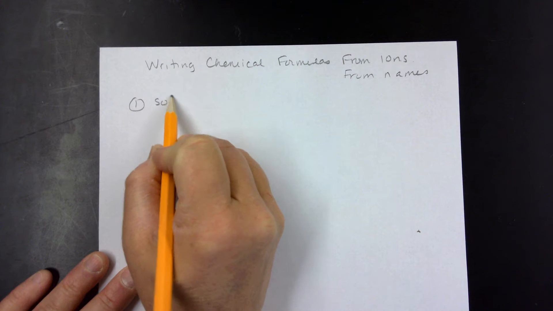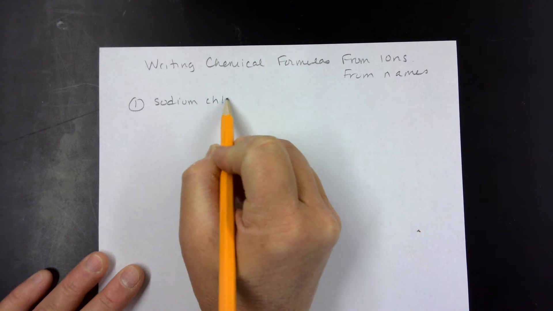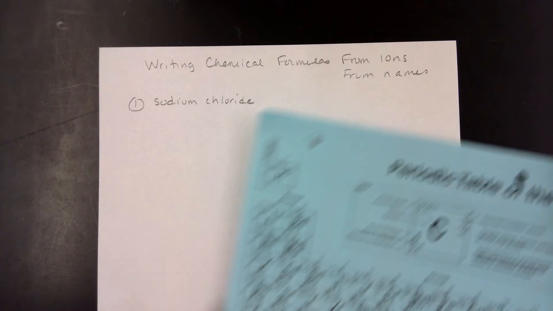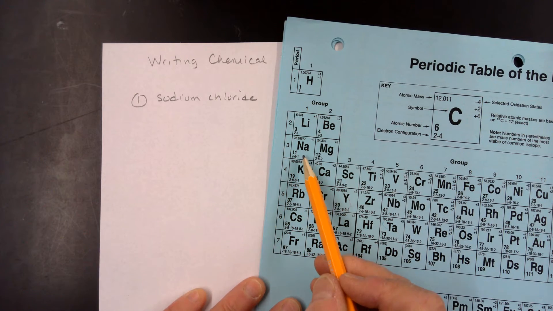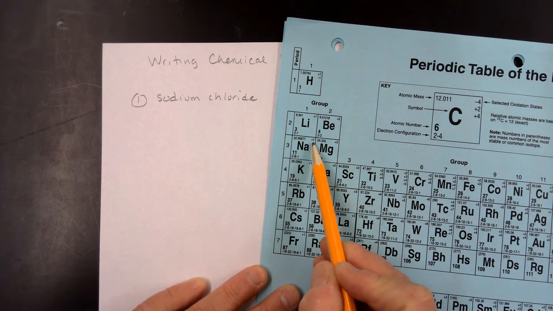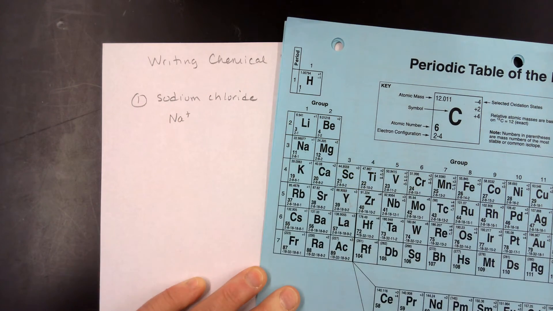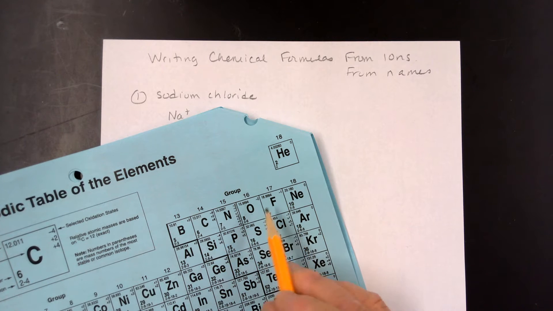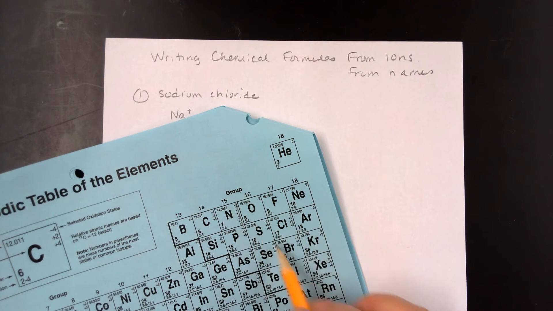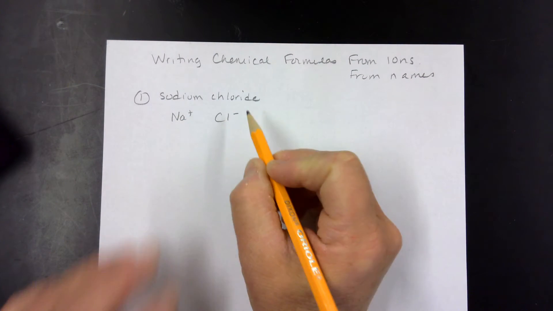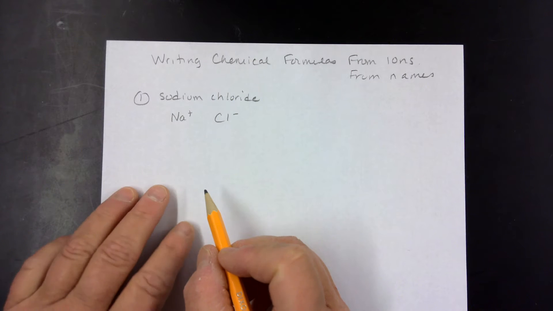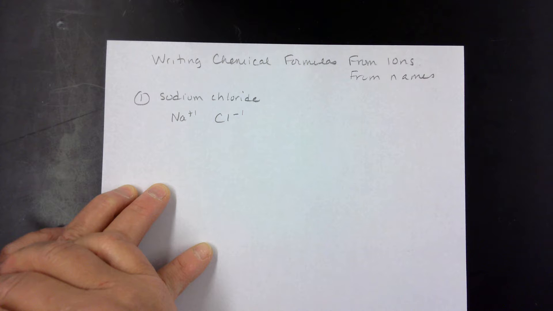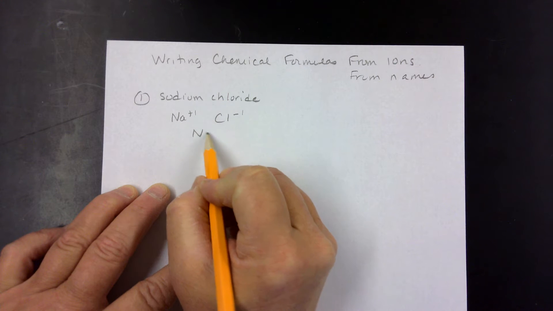The first thing we're going to do is, if we know the chemical name — for example, sodium chloride — we want to make sure we have a periodic table handy. We find the metal first: sodium is Na with a plus one charge. Chloride is a nonmetal with a negative one charge. Since the nonmetals are all anions, we have Na⁺¹ and Cl⁻¹. The goal is to make these neutral, so with one of each — plus one and minus one — the formula simply becomes NaCl.